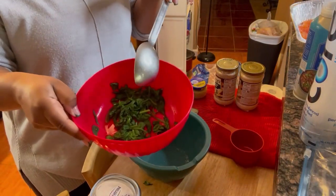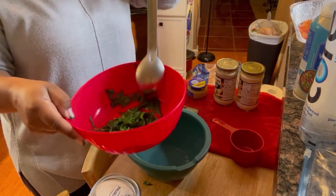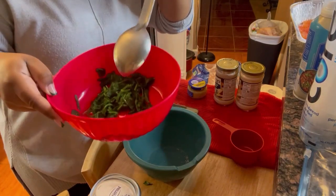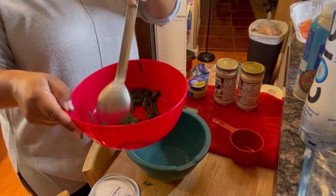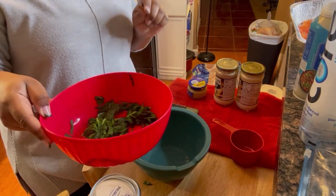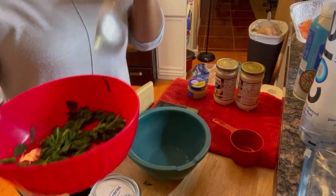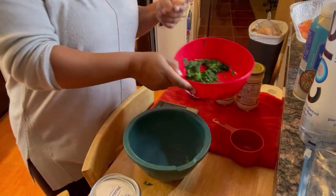Okay, so this is what I meant. It looks so full, y'all, but I don't think this is enough spinach. So I'm gonna go ahead and make some more. So I put it in there for 2 minutes and it is soft. So we're gonna go ahead and make some more spinach. So that was funny. So yes, let's make a little bit more.